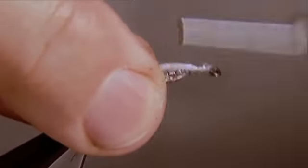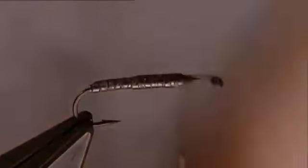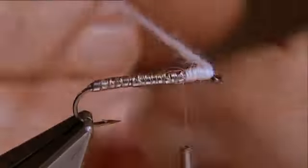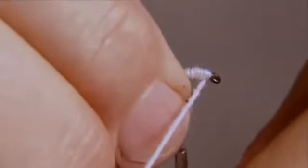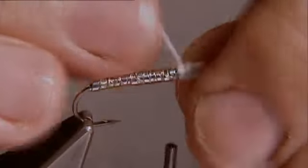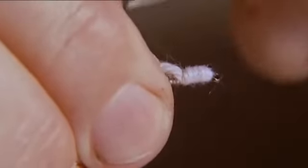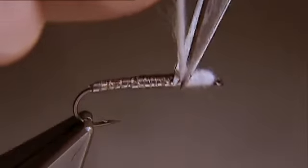Bring your tying thread down, tie it down all the way to where the case is going to start. So now wind this white baby wool on, come up to the eye, just twist it up slightly. And now come back, so you're making a double layer of baby wool, and that's your white peeping grub. Tie that off very securely. Take your scissors and snip off the waste.